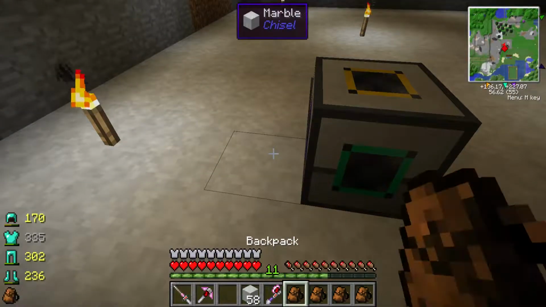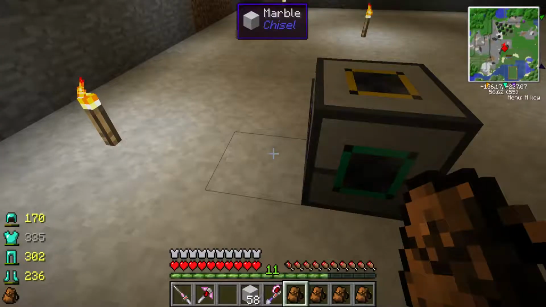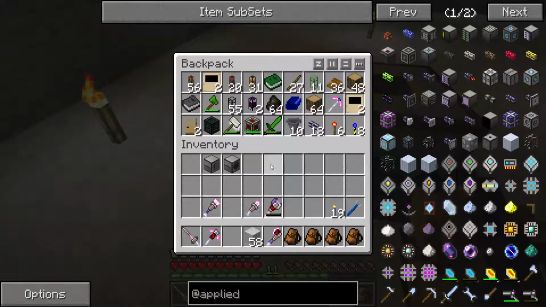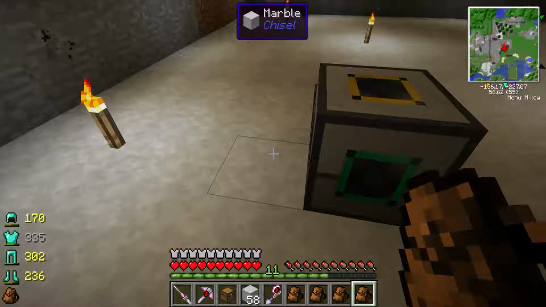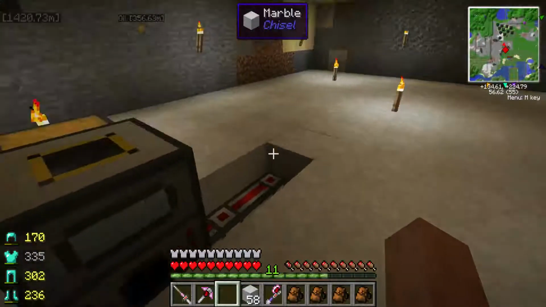Okay, the first thing I want to find is a chest. What did I do with the chests? It's not so bad now. There we go. Excellent. Right, okay, so we'll put a chest down because we don't want stuff staying in it. We want it feeding out.